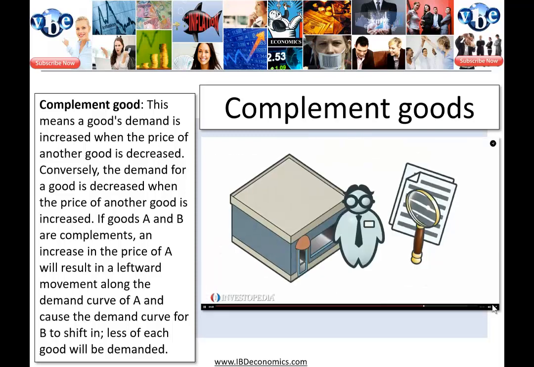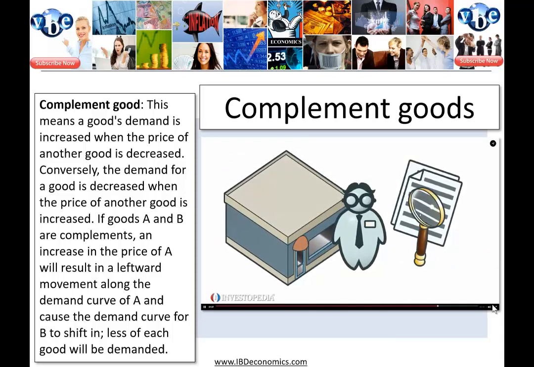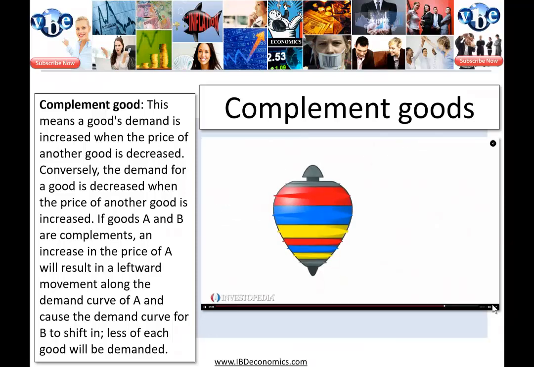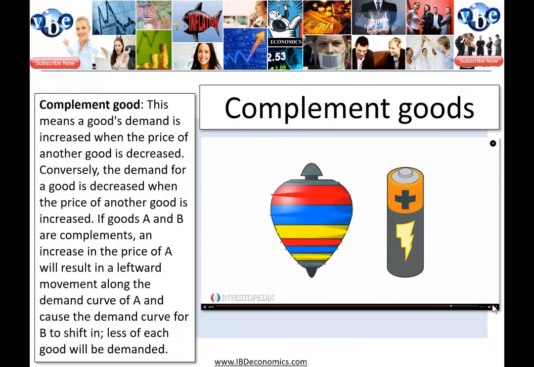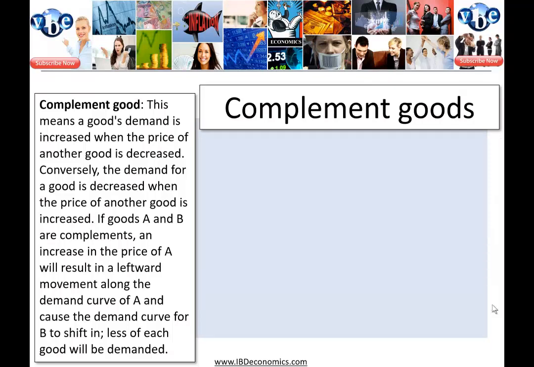Many businesses looking to increase sales search for the right combinations of complementary goods. A toy store may also offer batteries, for example, or a dry cleaner can also offer tailoring services. Okay, so there should be no surprise here. We've been here, this is in our demand topic. One of the things that would shift the demand curve is a change in the price of a complement. A decrease in the price of a complement will increase demand for the other good.